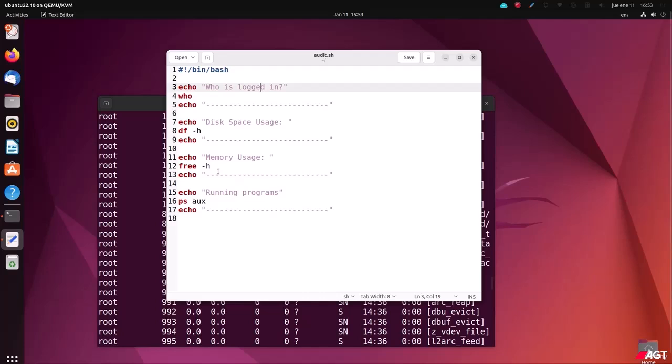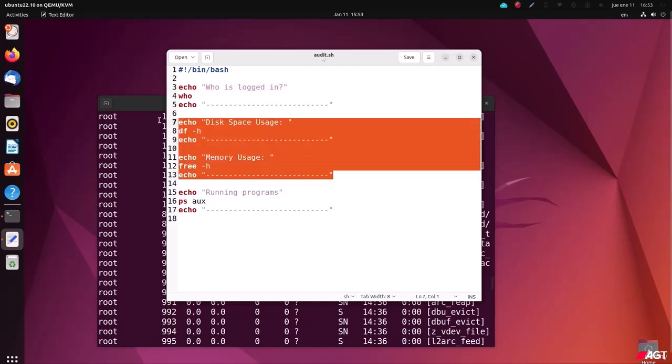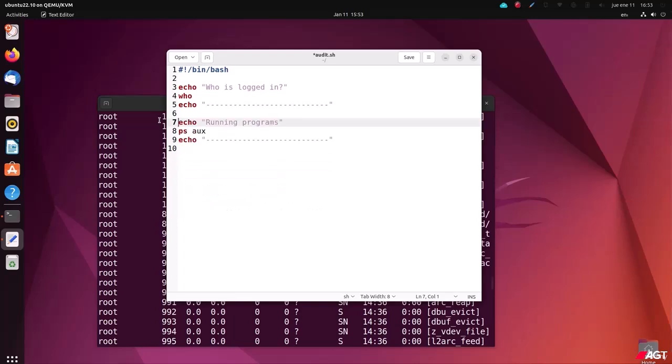So with a bash script, you can run one or more commands that can be useful for security. For example, instead of memory usage and disk space, maybe we're interested in other things. Maybe we're more interested in the network traffic, so maybe network connections. We can type the command netstat -antop to check which programs are connecting to the internet. Now, for this command to work, you need to have netstat installed.